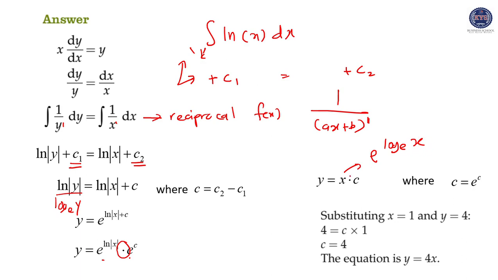Since our number is x, so therefore tinggal x sahajalah. Multiply with c. Mana hilang exponent power of c ni? It's actually from where your c is equal to exponent power c, because any number power constant is still a constant. After that, kita dah tahu this is our final answer, and then baru you substitute x equal to 1, y equal to 4. Later dapat c equal to 4, therefore this is your final answer.